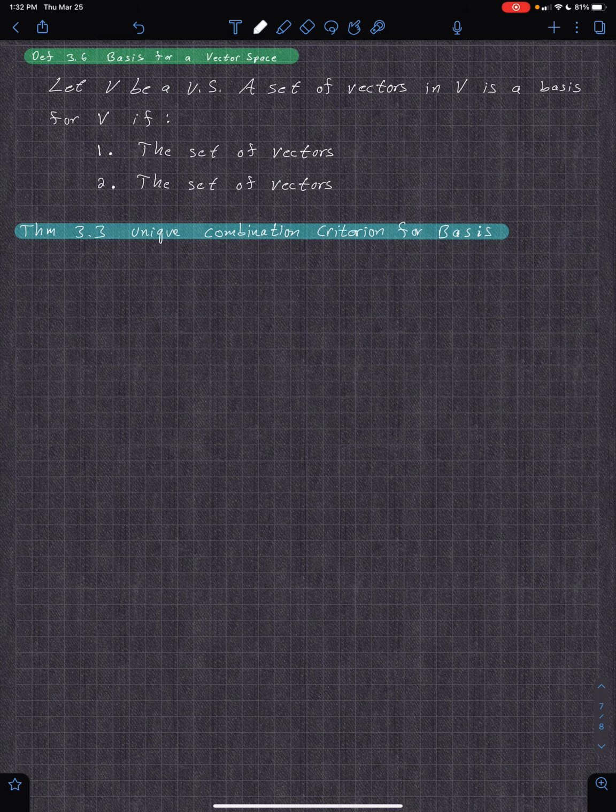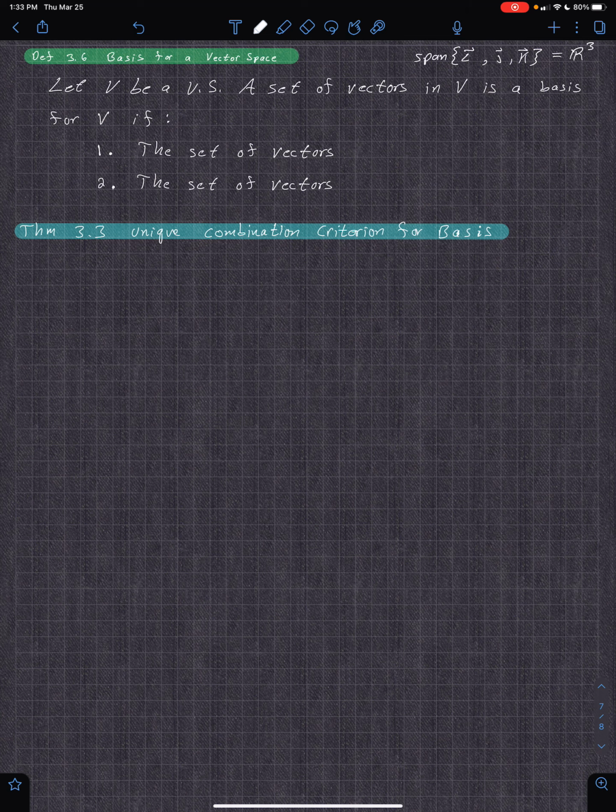What are they? The set of vectors has to create the entire vector space, right? When you do all linear combinations, it has to be every vector in V. So when you think of basis and span, you always want to think in terms of i, j, k, because the span of i, j, k is what you're doing to create all the vectors in R3. Same idea. You should have in your mind that the span of those vectors equals the set R3.